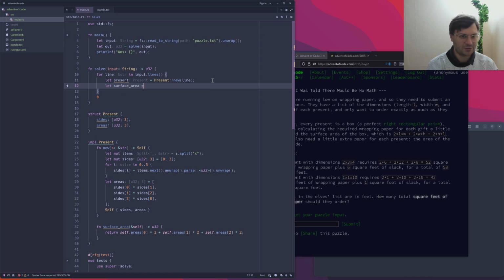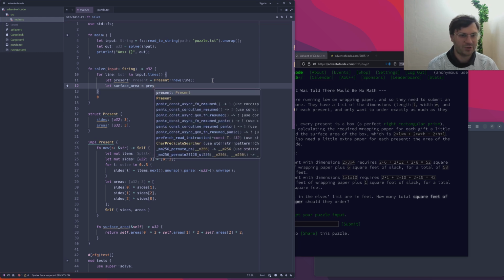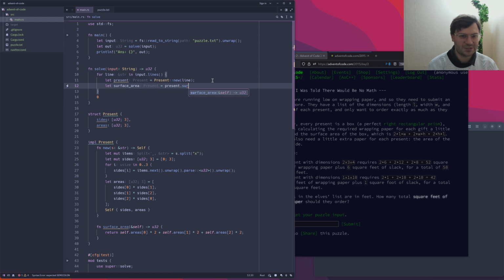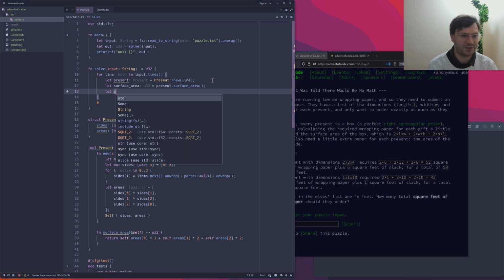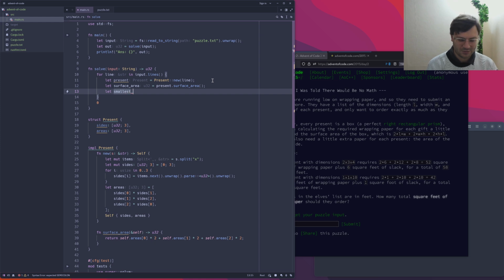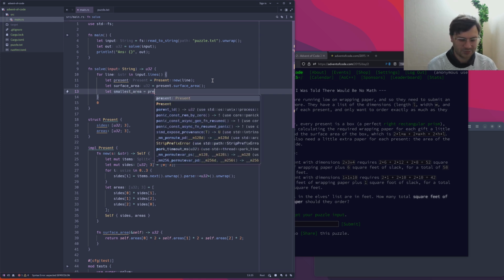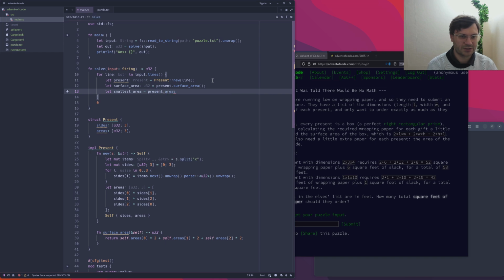Well, we don't need to actually, but yeah, let's just do it, keep it readable. surface_area equals present.surface_area, and then we can do let min area, or as well, let's keep it with the text, smallest_area will equal present.areas.iter().min(). There we go. So it's going to iterate and return us the minimum area for us, and we'll just unwrap that as well. So we expect that to be fine.